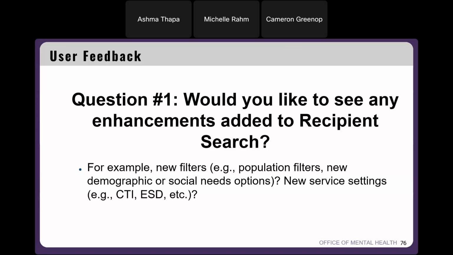This is very helpful. Reflect a member receiving health home services and then stepping down to a less intensive service.